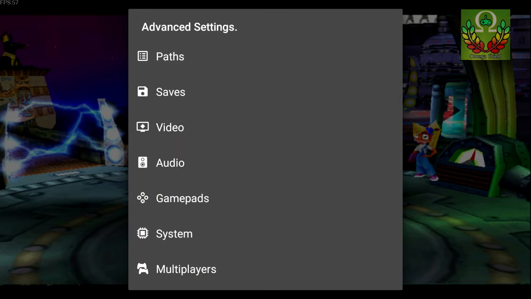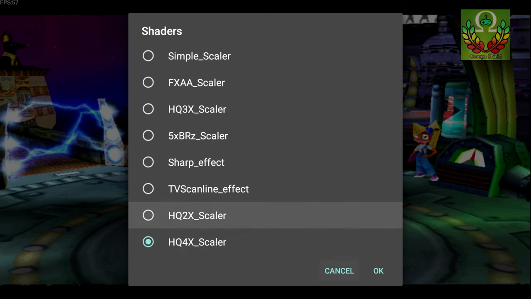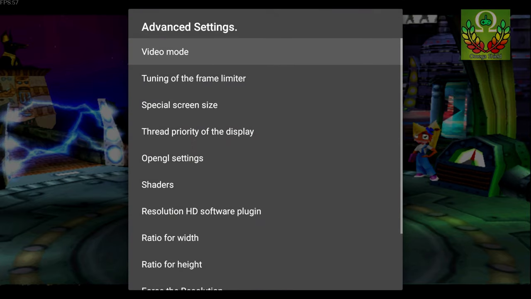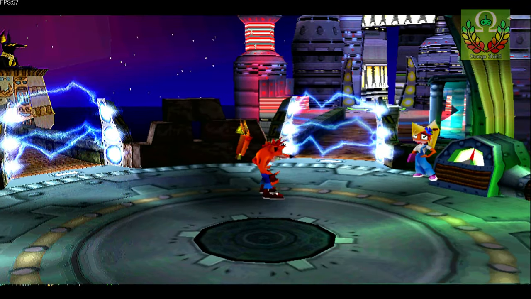So, okay, before we continue, let us check the shader. I think FXAA, I just like maybe the sharp effect. Let's see how this performs. Okay. Times 4 resolution, yep, so we are getting the highest resolution. Okay, let's continue.